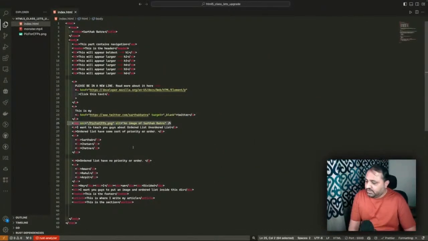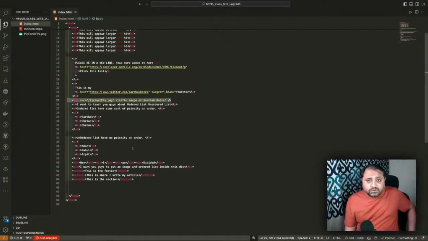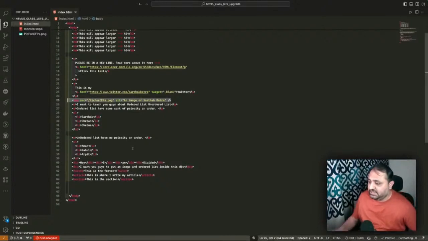We're also going to talk more about semantic tags and why we use them. We have to talk about accessibility over the internet and SEO, which is search engine optimization. This is where semantic tags really shine, and search engines like Google and Bing really love semantic tags. The more semantic tags you have, the better your SEO score is, and there's a higher chance for your website to rank above in results.